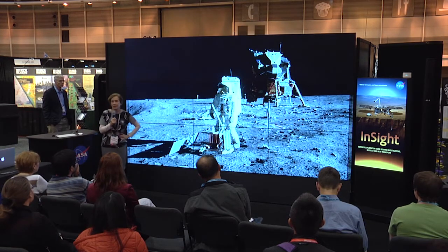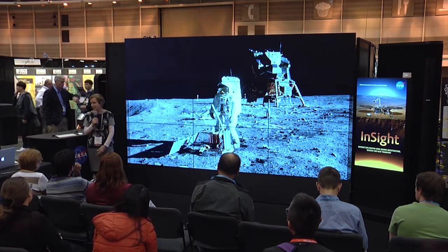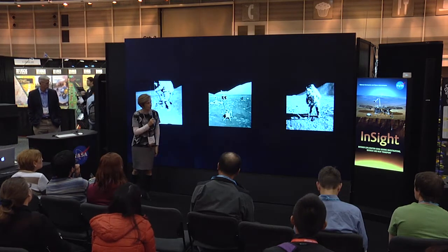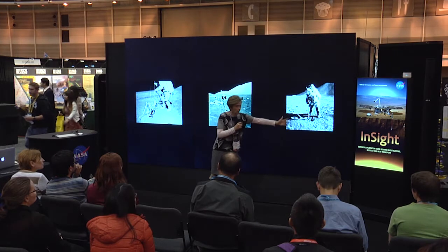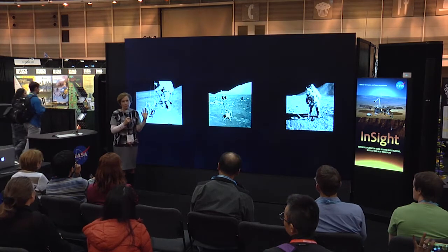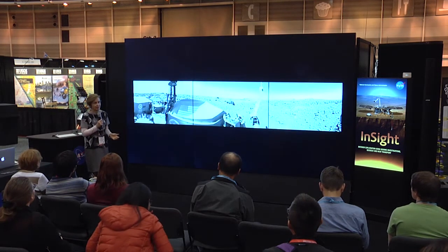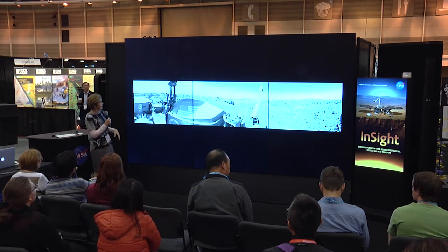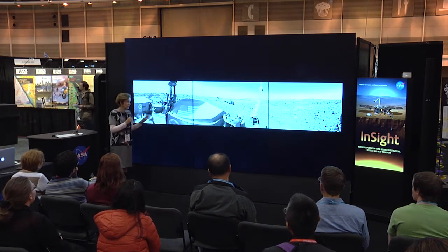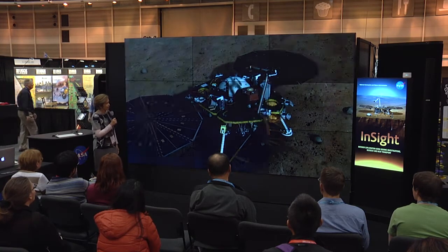The last time a seismometer was put on another body, the Apollo astronauts placed several seismometers onto the Moon. They also used hand drills to dig holes several meters into the ground and emplaced heat flow probes. What the Apollo astronauts did for us, we're going to do robotically on Mars. There was one seismometer sent to Mars previously — the first mission to Mars, Viking, back in the 70s, sent a seismometer. Unfortunately, they did not put it on the ground; they left it on the deck. So basically what it recorded was motions of the wind that caused the lander deck to vibrate. We're going to do better this time and actually put it on the surface.